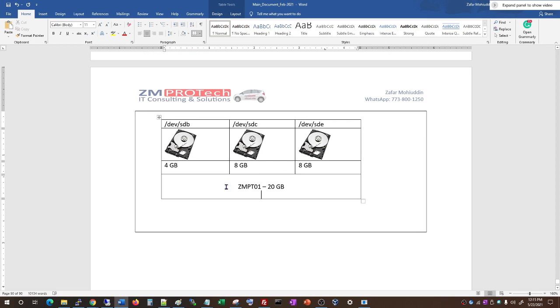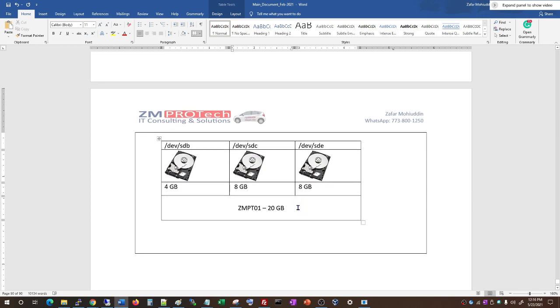Okay. So now what we're going to do is, you have to forget about these now. These are underneath all this is physical hard drive. They are sitting underneath the volume group, which is 20 GB. Now we have a whopping 20 GB drive. Instead of worrying, oh, I have only 4 GB, so I cannot use it, I have a requirement for 5 GB, right? What are you going to do? So you have to go for 8 GB. But what you're doing is, if you put this together here, it will become one big single drive. And then you don't have to worry about it, because the system will automatically start using, if it's 5 GB, it will use this part and then start using this part partially. It will do it automatically, randomly. So we don't have to worry about that.